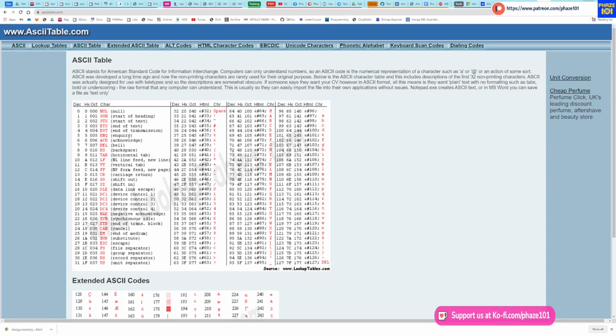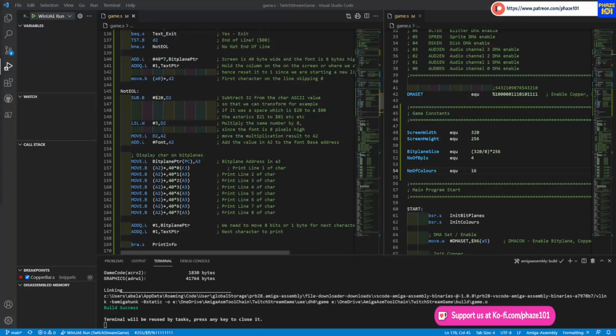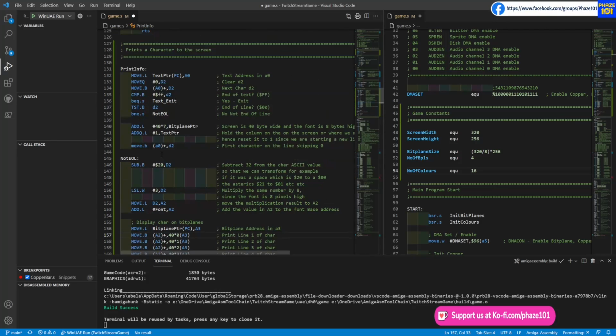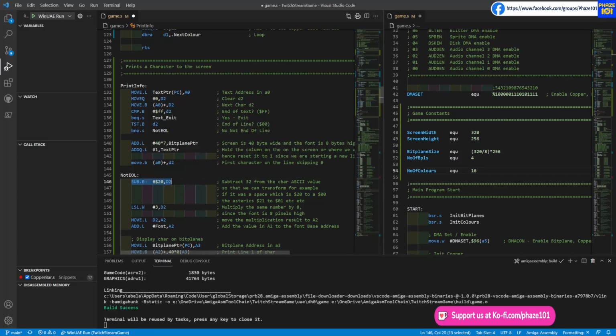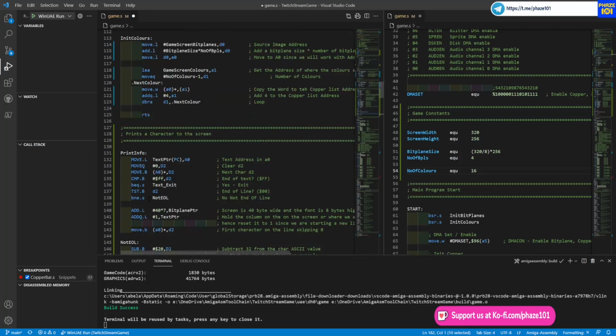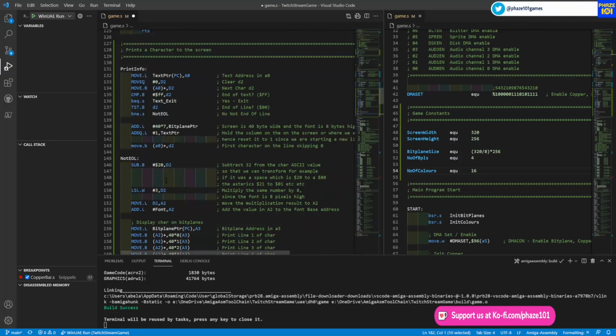So in the code, you're going to see these two things. One is what I told you, and I made it more clear by multiplying by 0 and by 1, which is the same as 40 and 0 basically. So that is for printing the character. And here somewhere we are subtracting, there you go, the 20, which is 32. Because we start from the space, our first character is a space in our font sheet, in our nice font. The way it is stored, the first character is a space. So we do minus 32 because that is our start.